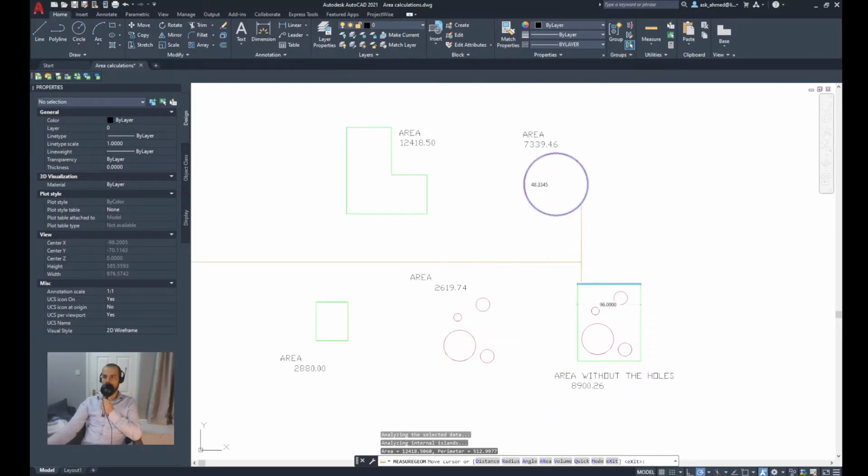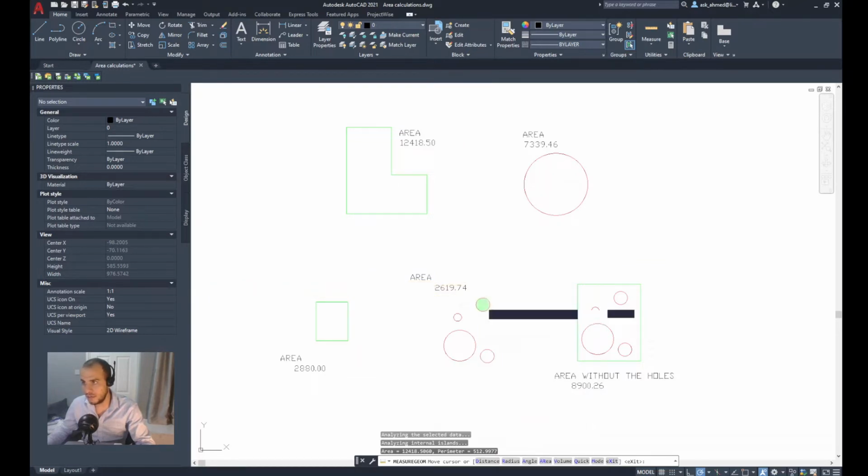You also can combine many shapes in the calculations by using the Shift key from the keyboard and clicking in the different shapes. So if I hold the Shift key and click, for example, in this circle, it shows the area and perimeter for that circle, but then inside the smaller circle, it adds the area. You can see the area is increasing, and this is the total area of these four circles. Now just remove the Shift key and it will go to the previous preview, and press Escape to end the command.